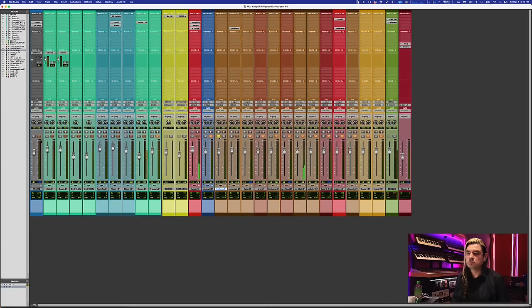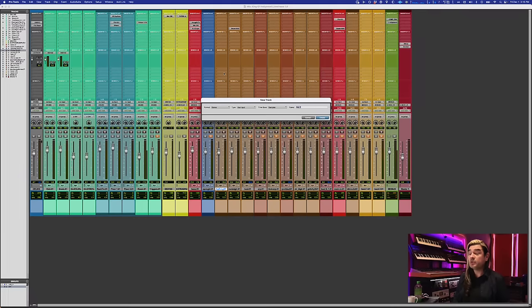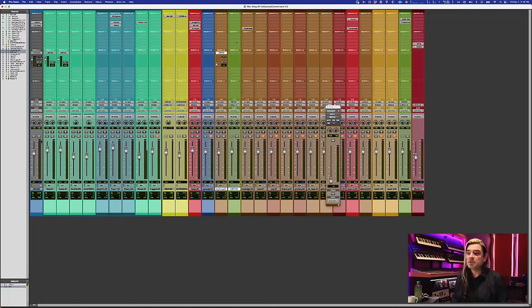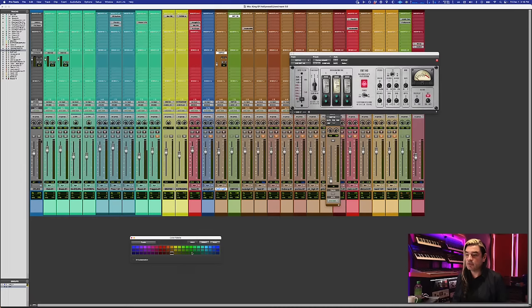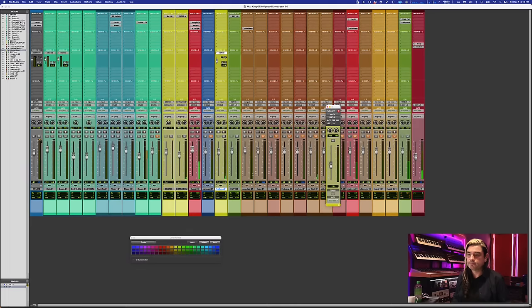So that guitar already has a space on it, but I think we could probably create our own environment. I'm going to use, let's try the EMT 140. It is a crowd favorite for many, many years. And let's see what it does for this environment. I'm going to make it yellow so that we know what is what. Not the reverb itself, but the send and the return. I made the wrong track yellow. There you go.